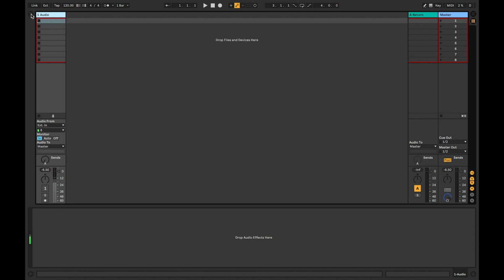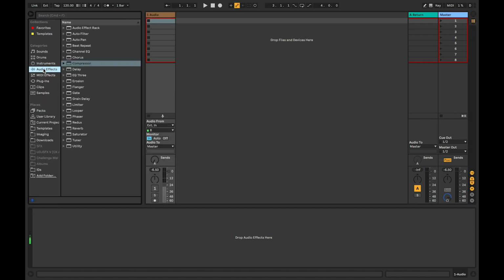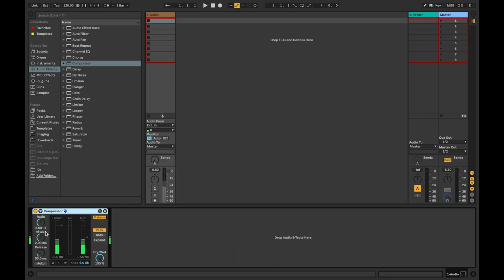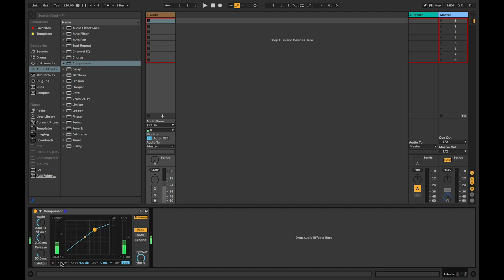Cool, and also, while I'm here, let me just add a quick compressor, just to make sure it sounds nice. We'll give -10, and ratio of 2 to 1. I'm pretty close to the mic, so that's okay. If you don't know about compression, I won't go into it too much in this video, but it's really good to have a nice compressor on a mic just to make sure your level is nice and consistent. Cool, so that looks good. We'll call this track mic or vocal maybe.